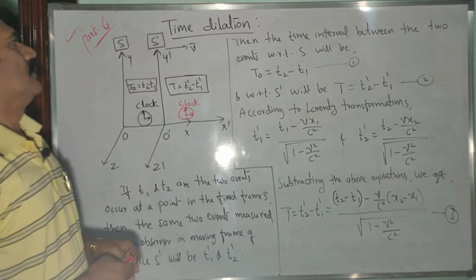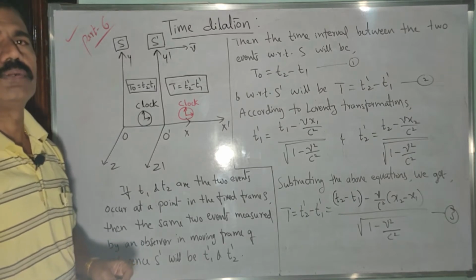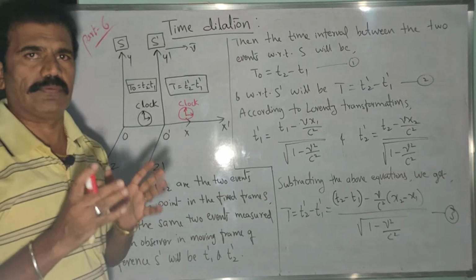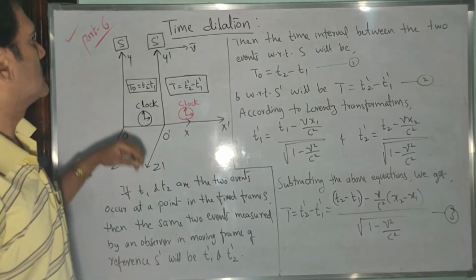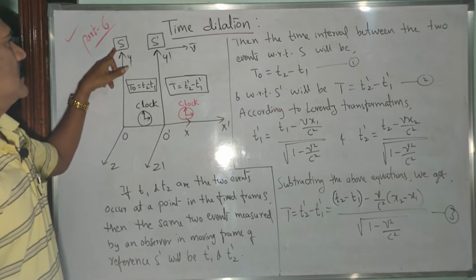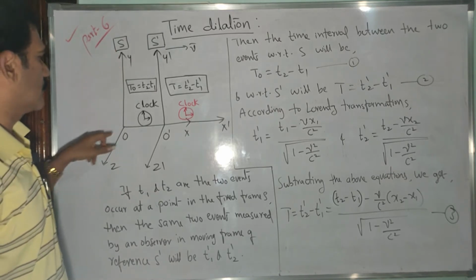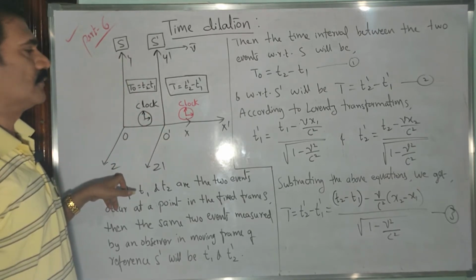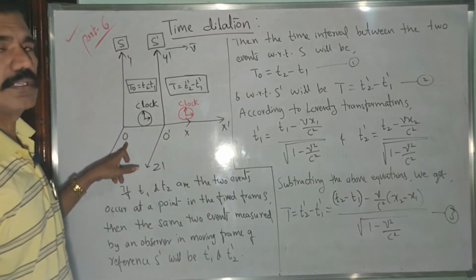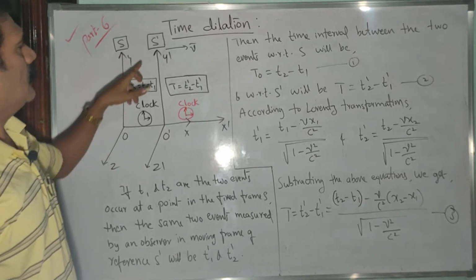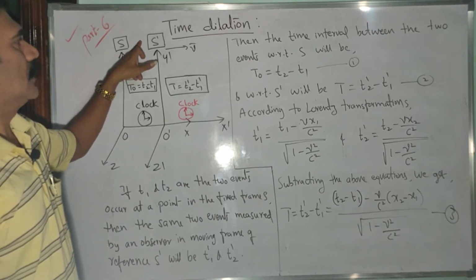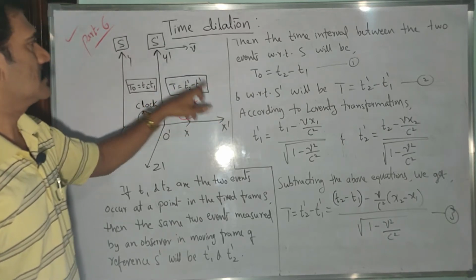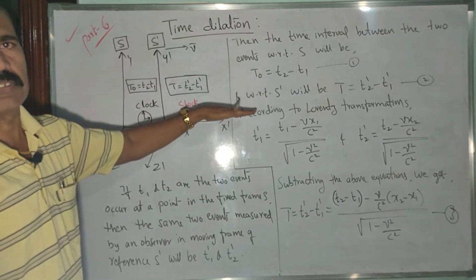So now, to understand the concept of time dilation according to the theory of relativity, as usual we have to consider two frames of reference, right? One of the frames is considered as the frame S, and that frame is assumed to be a stationary frame of reference. It has the coordinates x, y, z, and the observer in the frame of reference S is considered as the observer O, correct? And then another frame of reference is S dash, and it is assumed to be moving with the velocity v bar along the x-axis, in one direction.